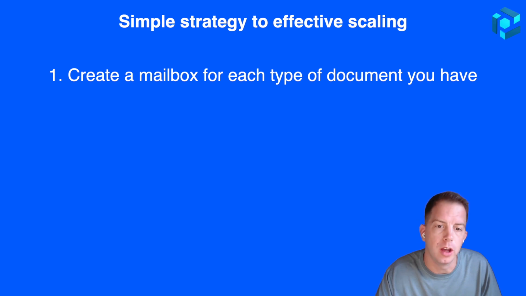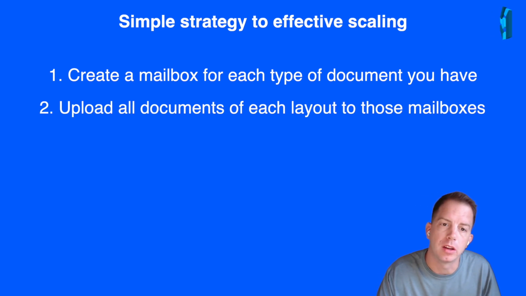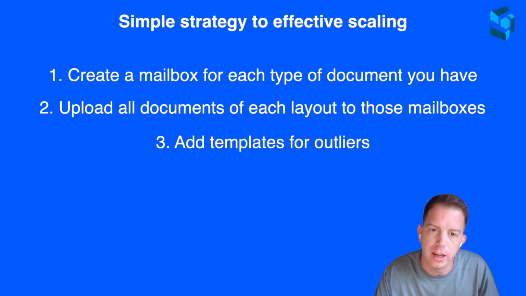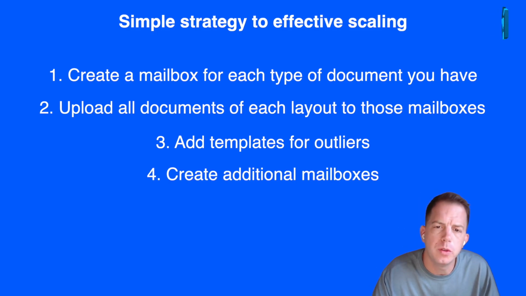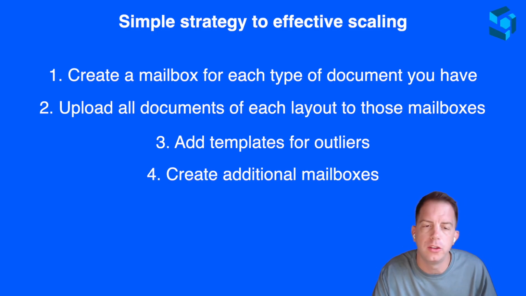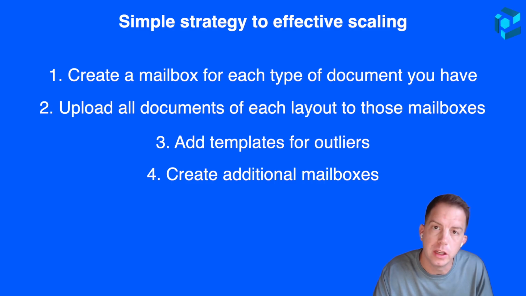So if you're just getting started, here's a simple strategy. Create one mailbox per document type, send all layouts to that mailbox, and then add templates only for layouts that need them. And then, as a last resort, create additional mailboxes only when you need different schemas or exports. This approach keeps your setup simple while still letting you scale later.